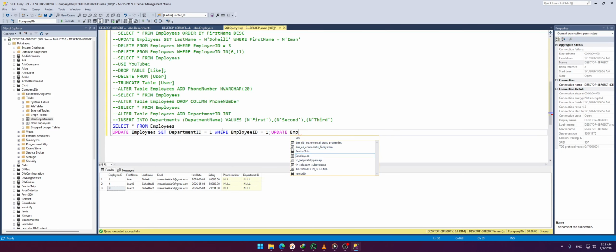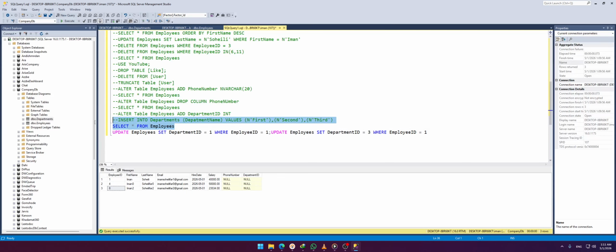Update employees set department ID to, let's set it up to 3, where employee ID is equal to 1. So we can execute 2 SQLs like this with a semicolon.